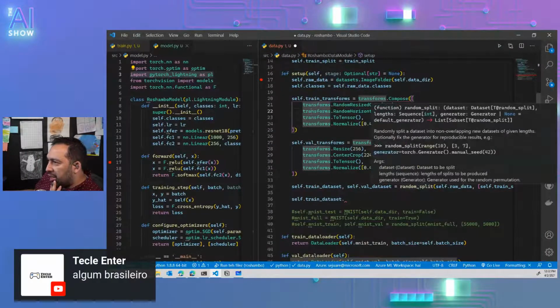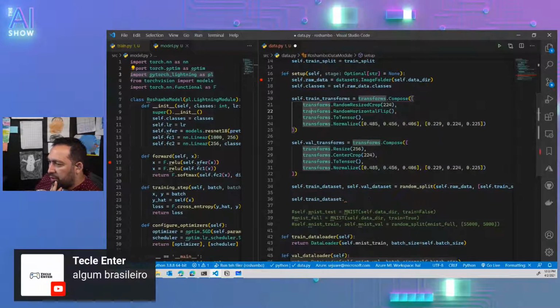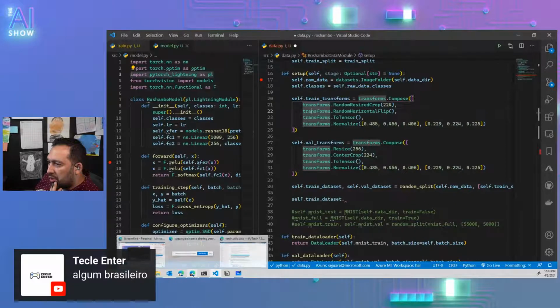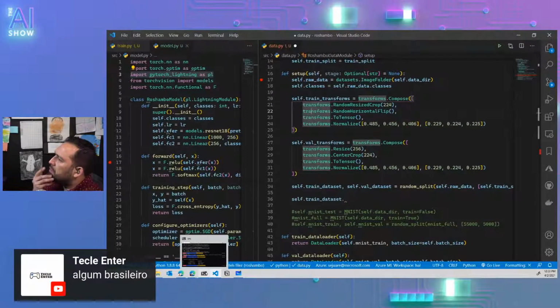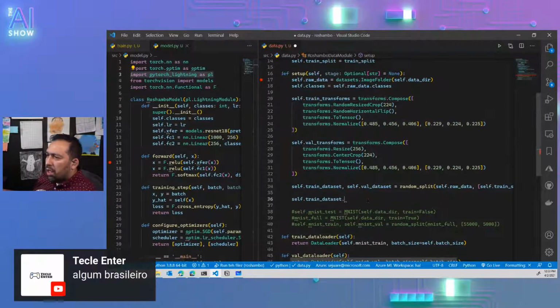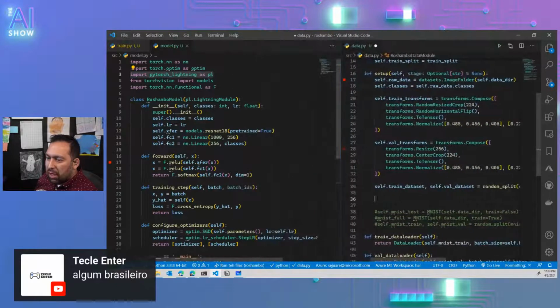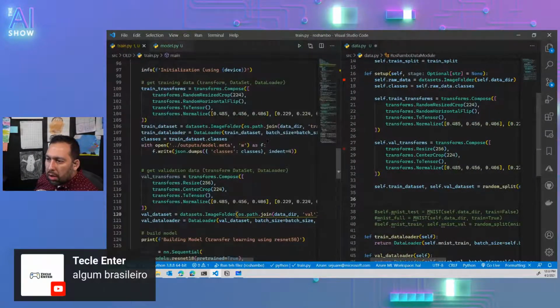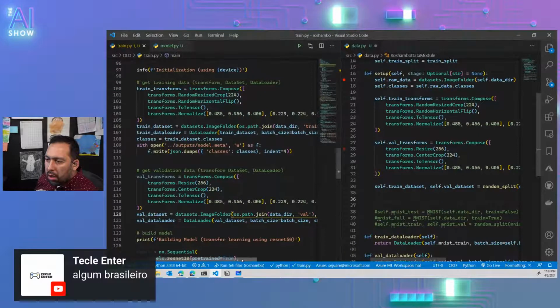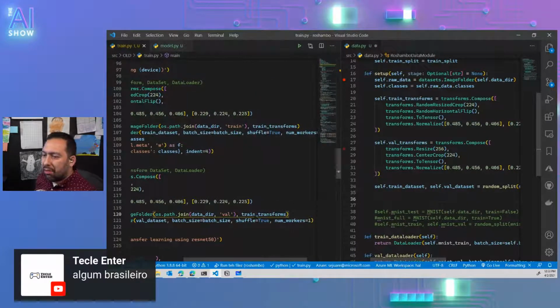How do I give the data set the transforms? Oh, wait a minute. Is it the data set that gets a transform or the data loader?